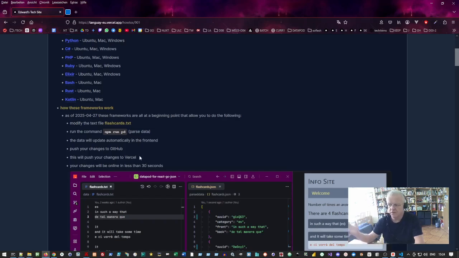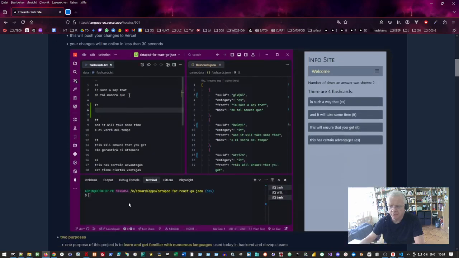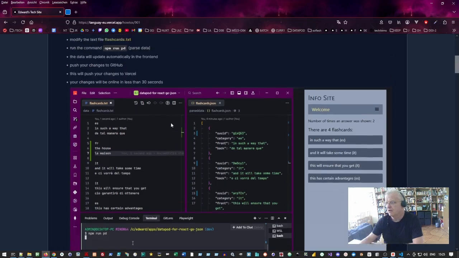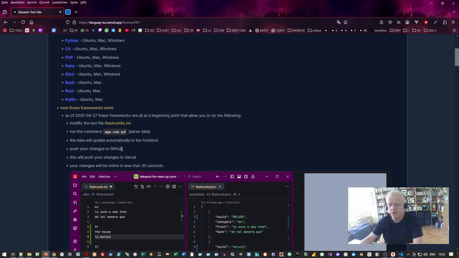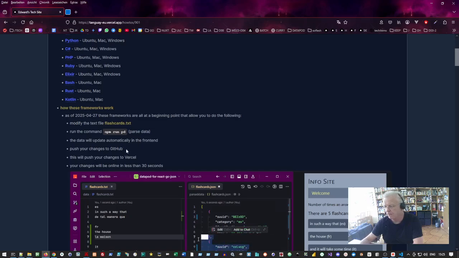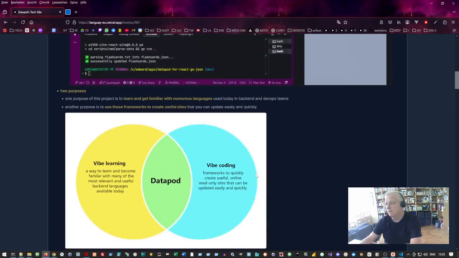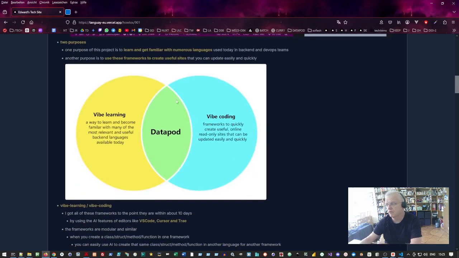And these sites are all ready to be published online. For instance, at Vercel, they work very well. So the point is you write your own parser to parse the text, or read anything you want, read a database, read an API, read an Excel file, and parse that into JSON, push it to your GitHub, which then pushes it to Vercel, and within 30 seconds your easily updated website is online. So let me go through this how-to very quickly, and then I will show you the code for each of the frameworks.